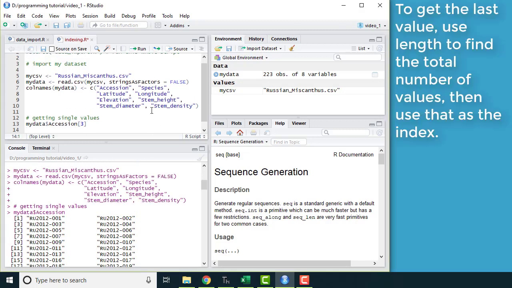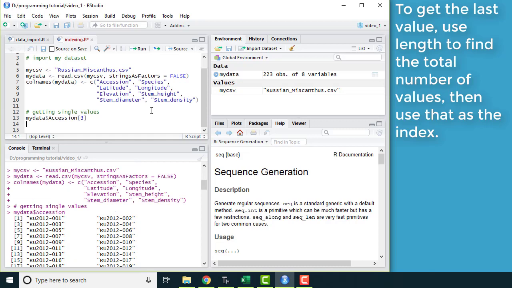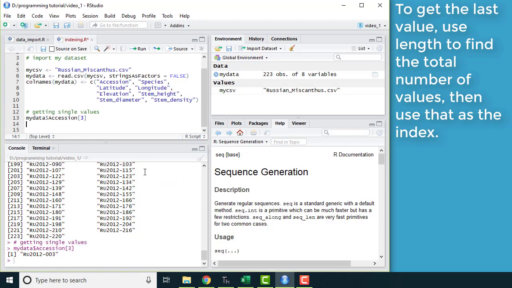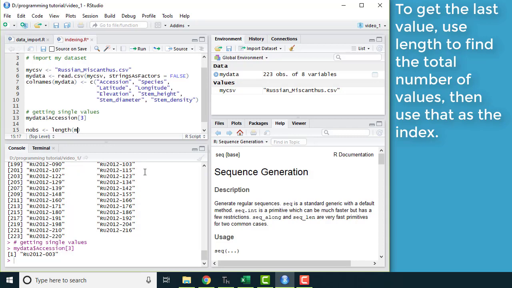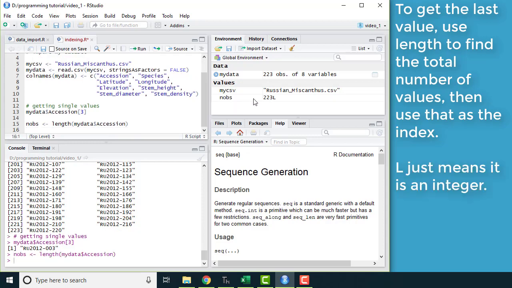And in this case, using a negative index will not get us the last value. If I want the last value, I would have to do something similar to before, where I get the number of observations. So similarly to how we had the len command in Python, we have length in R. So okay, 223.